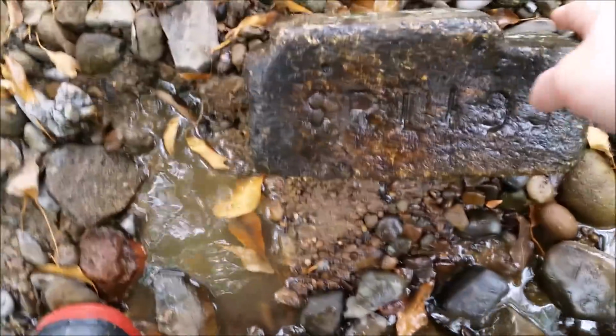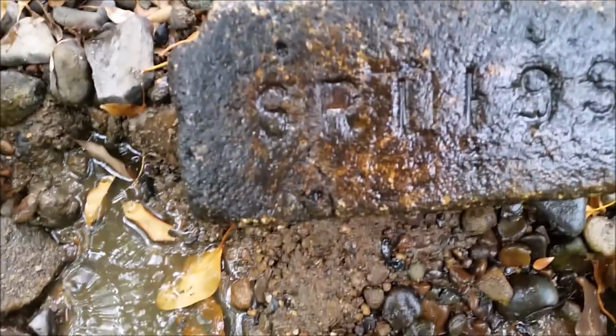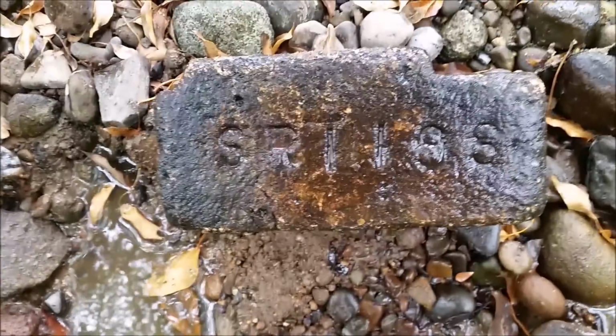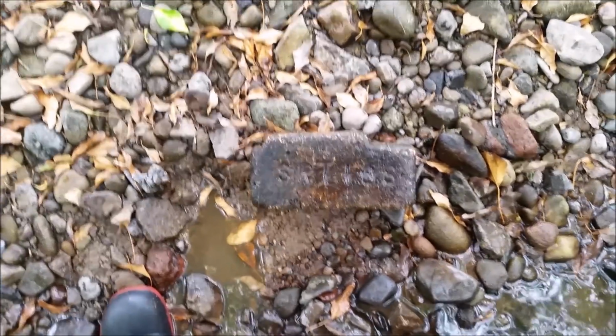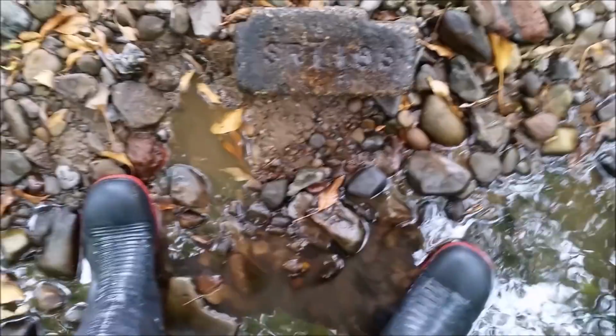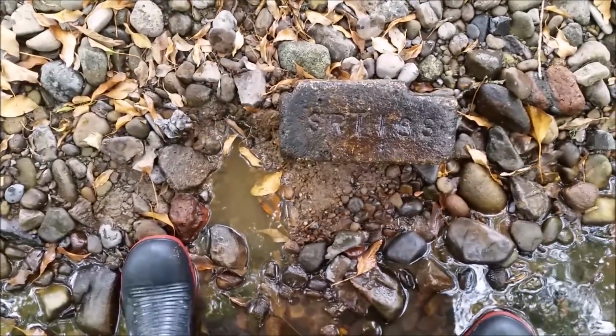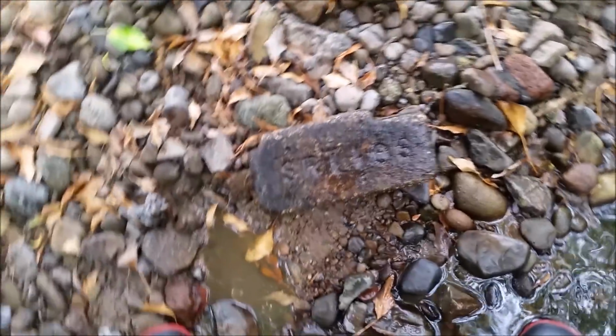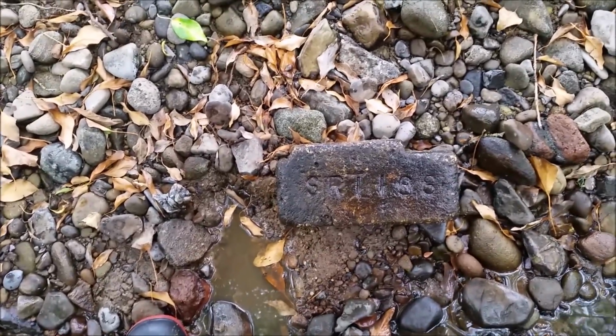Here's an unusual brick, just flipped it over because I noticed it had this cut out thing here. I thought, oh, what's that about? It's a monster, and it looks like it's got SR1 19S or 8. It's a bit hard to tell. Is that a Sunderland postcode? I don't know. It's an unusual brick though. So in theory I should take it. I am feeling pretty freaking knackered. I'm gonna take it. There's no point thinking I'm not.